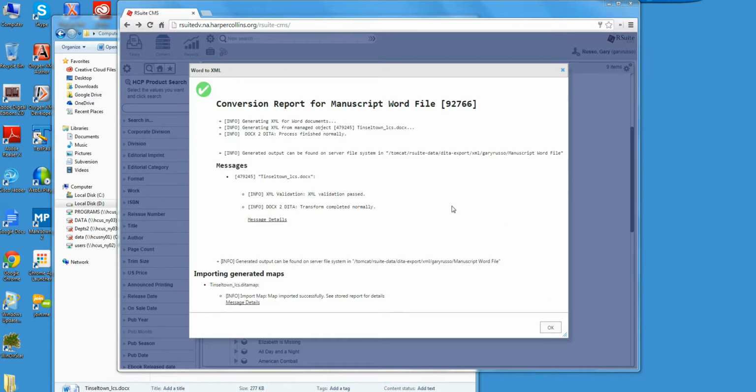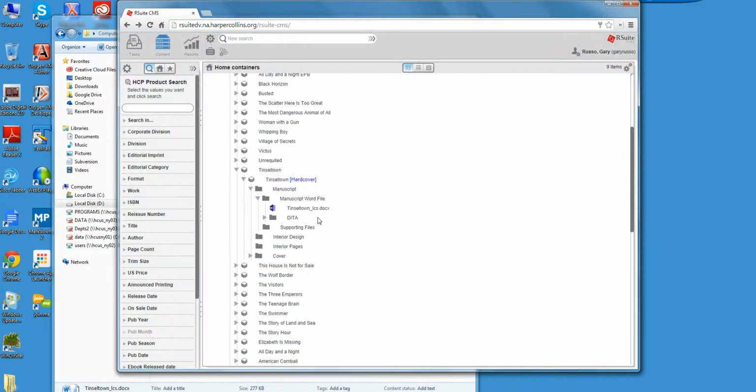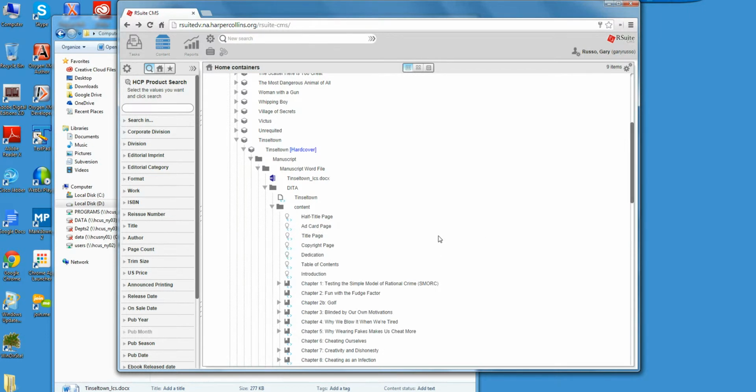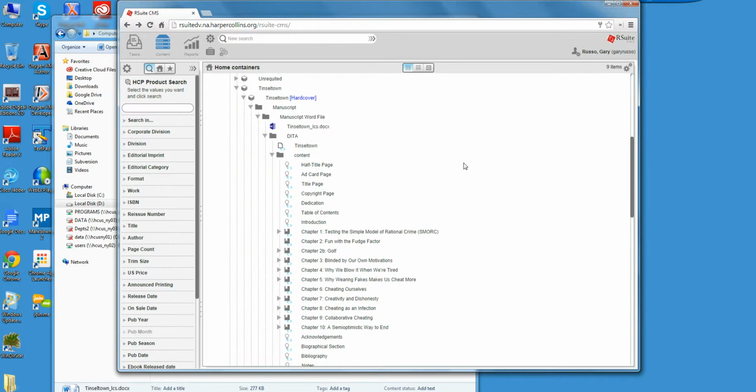Great, there it is. So we got a successful generation of data XML. Click OK here. You'll see that this data subdirectory is created. Let's take a look at what that data XML looks like. Data is really this idea of a data map. Data map has pointers to the different data documents. Let's take a look at that.